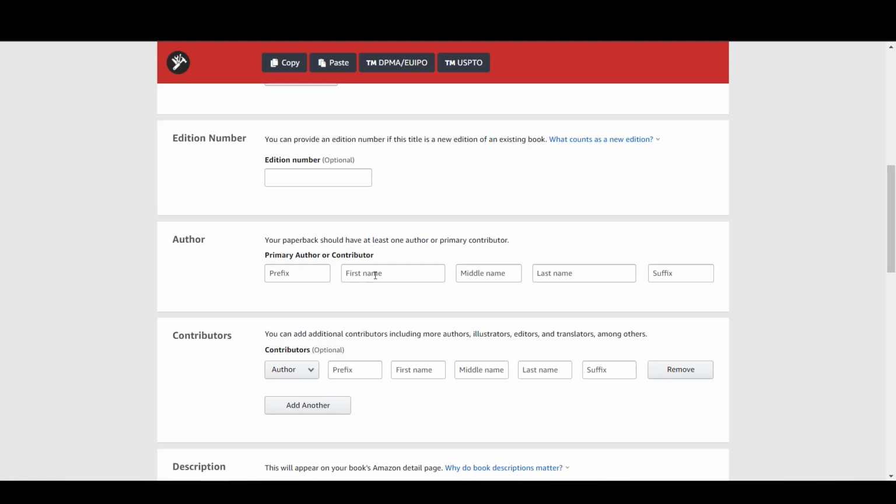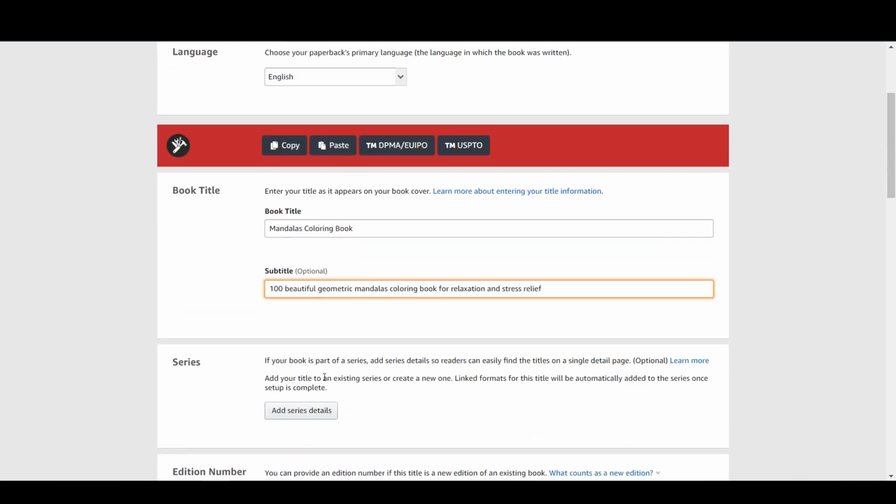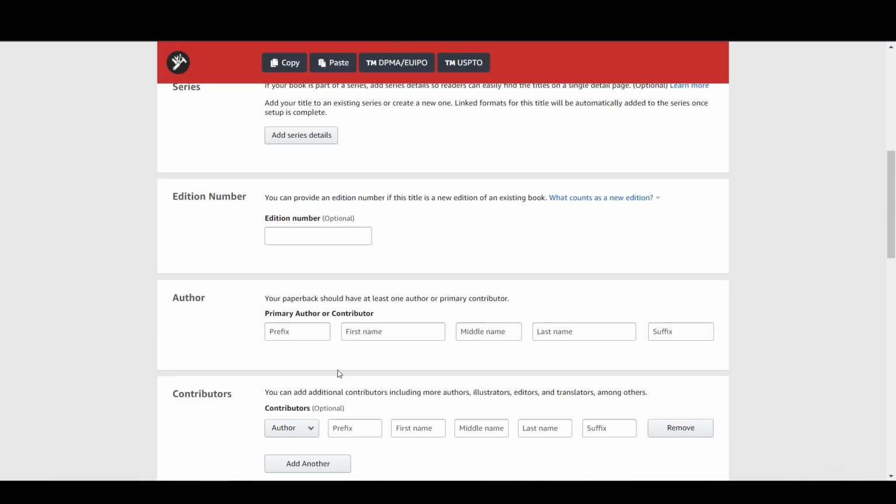If you want to use it, you can use a different name, you can use some kind of brand style name, and that totally depends upon you. But make sure that whatever name you put here in the author, you will not be able to edit it later on. Also, you will not be able to edit the book title and the subtitle at a later stage in the future. If you want to edit your book or something like that, you will not be able to edit these three fields. So let's put a random name here.